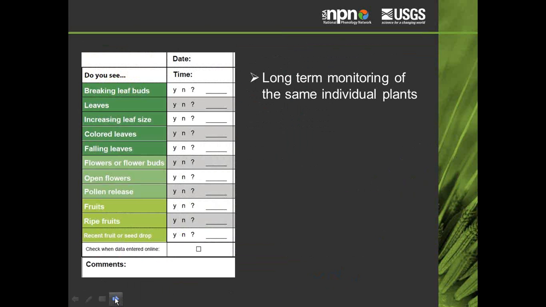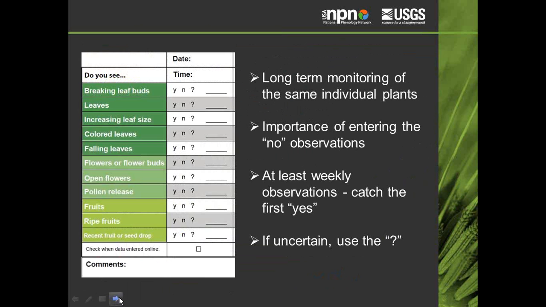And the way that we do that, this is our example of a database or our data sheet. And we like to make sure that people are capturing information when they see it. And if they're not seeing something, we think that that's equally as valuable, because then folks that are using the phenology observations for research can have a better understanding of exactly when that phenophase is occurring.